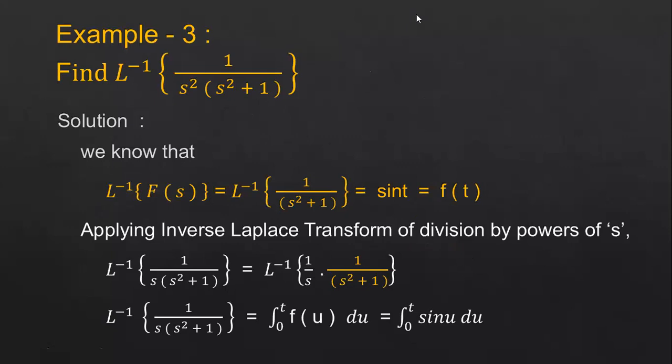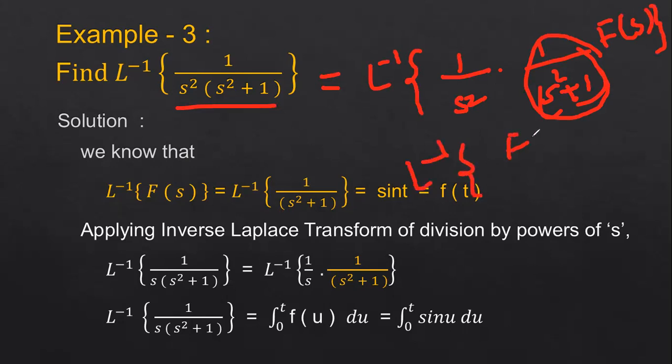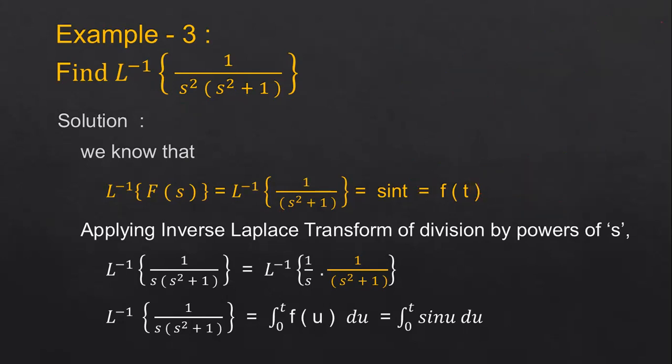So if you see in this example, next, this is one more example which comes under this problem. Laplace inverse of 1 by s square into s square plus 1. Now this should again be divided into two terms, that is 1 by s square into s square plus 1. Now this entire term can be represented as f of s by s square. So here we have to take two integrals because it is a square term, so we have to apply the integration 2 times.